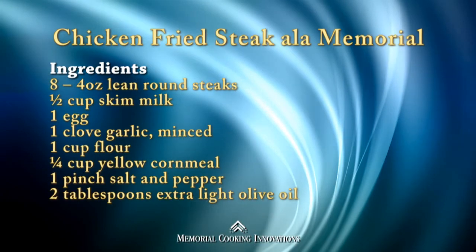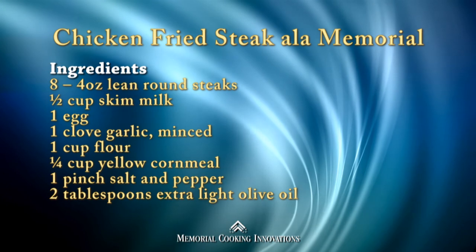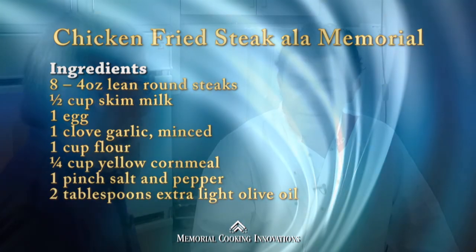So what are we cooking today? We're going to do a comfort food — typical comfort — and here, no better than chicken fried steak, right here in East Texas. But we're going to do a healthier version of it, which is nice. It's something that you'll be able to enjoy at home and easy to make.